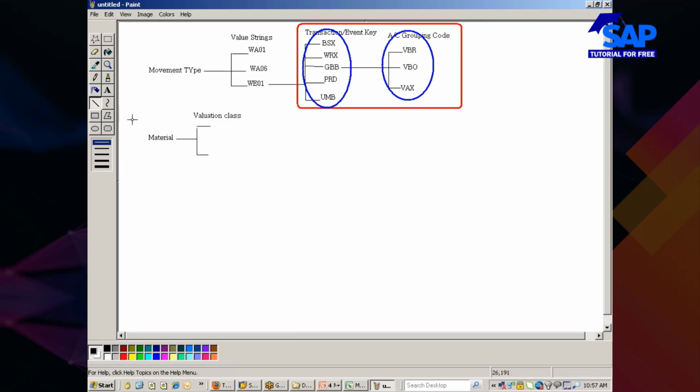What are those valuation classes? You have seen some of the valuation classes, something like 3000 for raw material, isn't it? 3001, 3002, etc., etc.